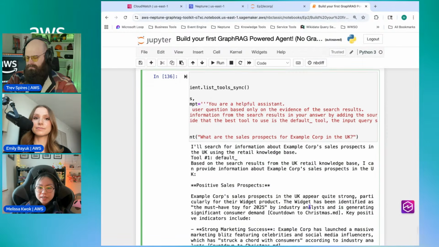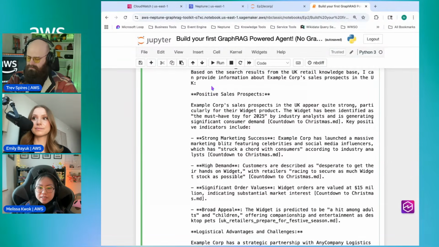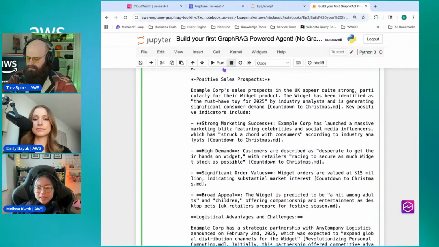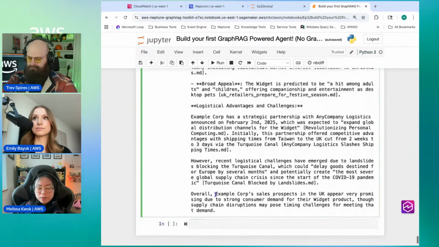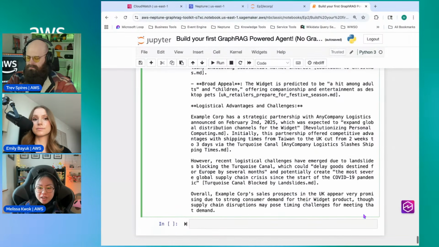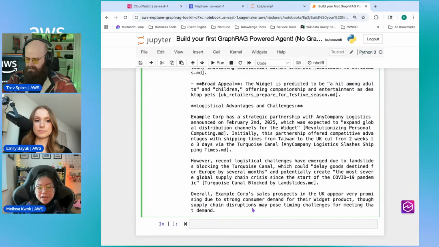So let's see. It says it looks pretty positive. It's saying such great things here. And then again, at the end, we can see that it's mentioning logistical advantages and challenges, warning you. So it seems like it would be promising and strong, but just watch out for the supply chain disruption.